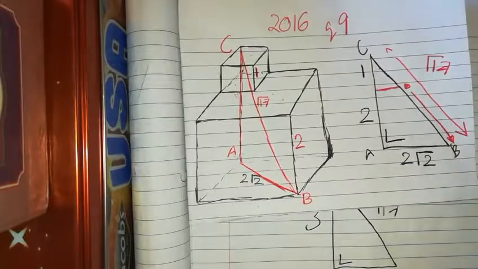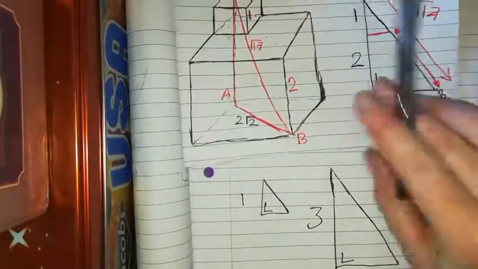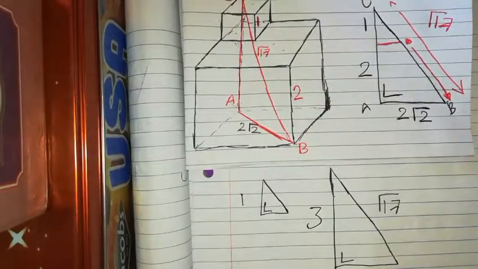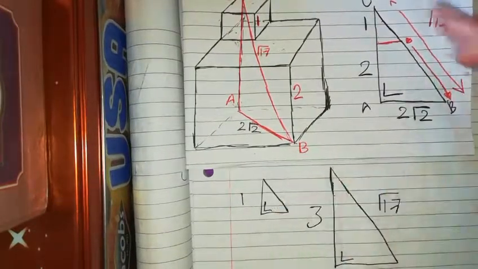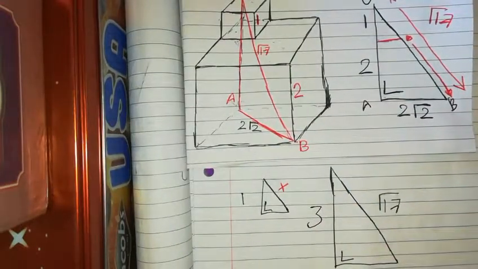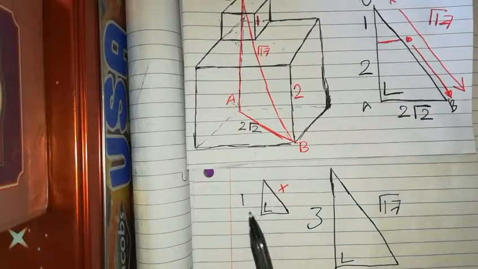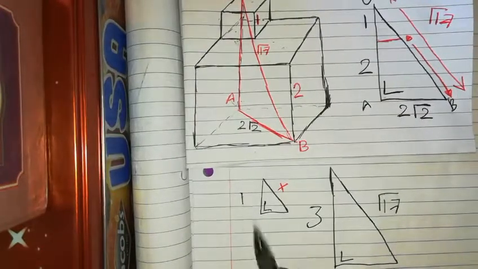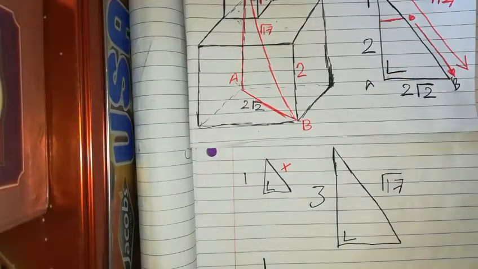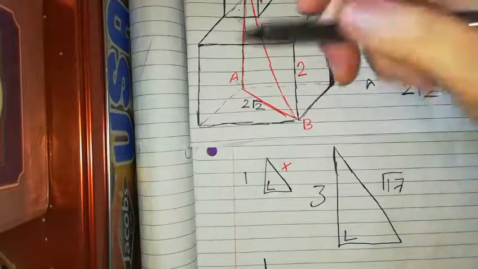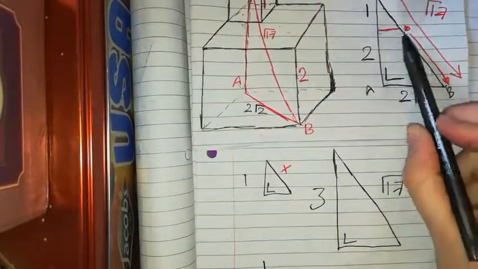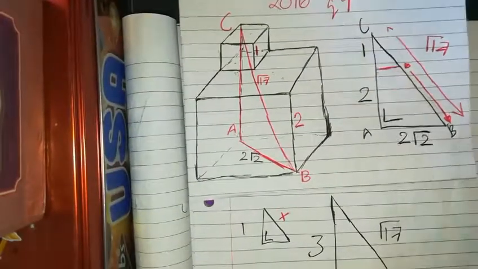So these triangles are similar triangles, so I can use similar triangles to find the length. The easiest thing to do is to get the length of the side that's inside the smaller triangle and then take that away from the square root of 17. So I put the length of the smaller side, which is 1, over the length of the whole of the bigger side, which is 3, so the whole of the big triangle altogether.